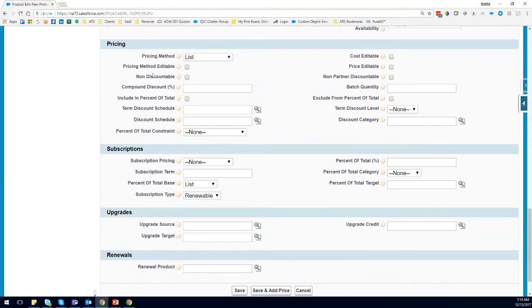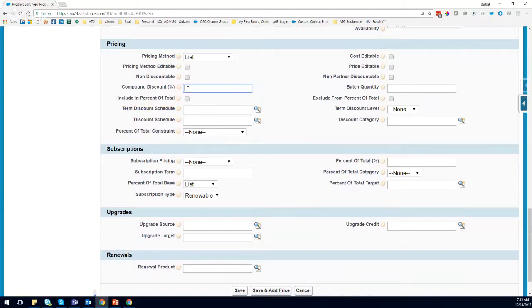At this point in time, pricing method editable, we're not going to make it editable so a user can change this in the middle of a quote. We can mark this product as non-discountable. So you remember I was allowed to add a 50% discount. On a product by product basis, you can check this to true, and it just does not allow a user to click into that additional discount field and actually add a discount. So it's ways of manipulating how users interact with the quote lines that they see.